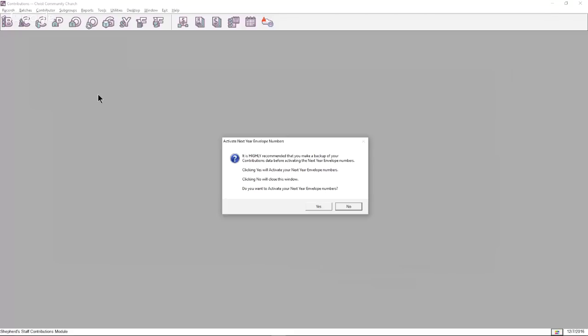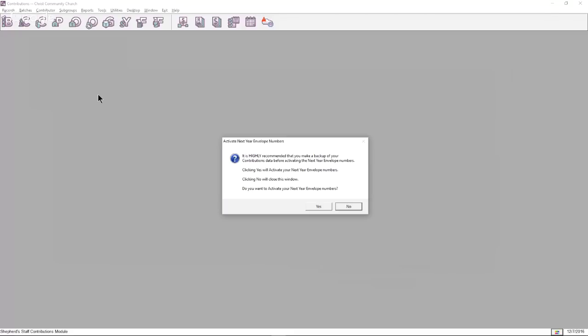Now, if you're actually changing envelope numbers and you're assigning alphabetically, which is our next scenario, then you want to wait until you've posted all of the offerings for your current year, 2016, print all your reports, and then run this utility. And the reason being, once you assign the new envelope numbers, all of your reports are going to show those new envelope numbers. So you can run this utility before 12/31/2016, but you just want to actively be aware of your offering records and your envelope numbers and the way that you want your reporting to show, like which number you want to show on your reporting.